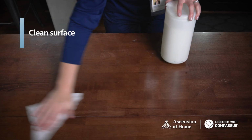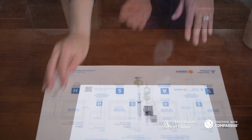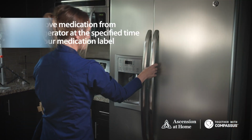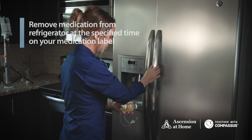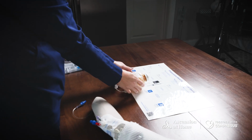Select a clean surface for your working area. Remove the medication from the refrigerator at the specified time on your medication label. Never speed the warming process by putting the medication in the microwave.